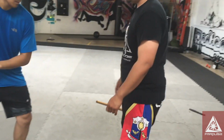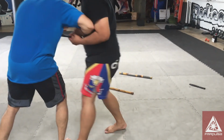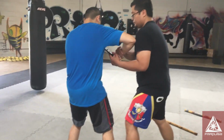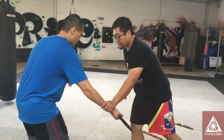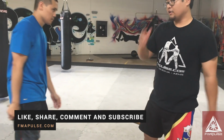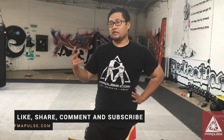So same thing, I can block and horseshoe and grab, return to center. So from here, horseshoe, grab, return to center. So again, grab, step, you switch hands, turn, return to center. Okay? So that's your basic horseshoe for the angle 3, attacking with a knife, with a stick, and empty hand.